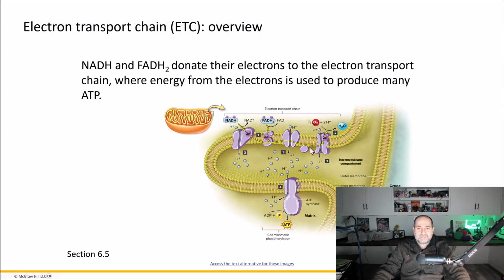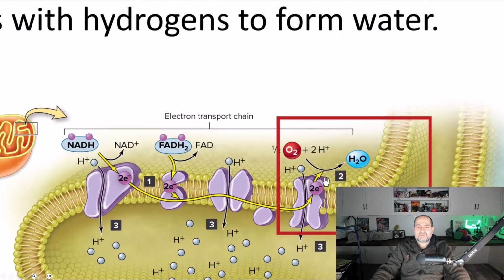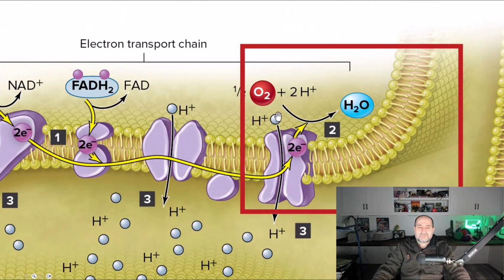And you should know that the electron transport chain is found in the inner membrane of the mitochondria. And so is ATP synthase, also found in the inner membrane of the mitochondria. And remember, the thing that makes this aerobic cellular respiration is that oxygen is the final electron acceptor, and it picks up the electrons at complex 4 right here.